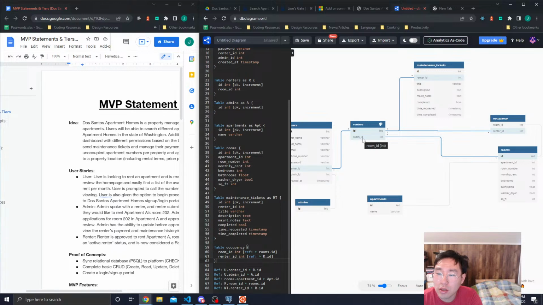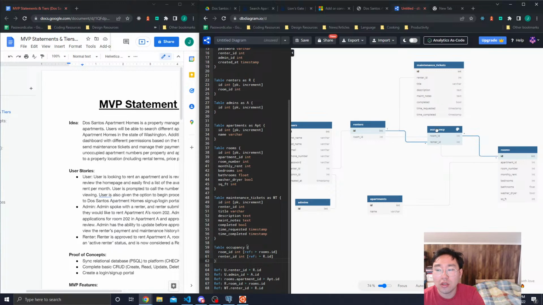So now we can see this room ID thing we have right here. It's really duplicative of what this occupancy table is doing for us. So we actually don't need this foreign key of room ID anymore. We have this occupancy table to confirm it. But at that point, it's a many-to-many relationship. It's like saying one renter can have multiple apartment homes, which I guess in theory they can. Why would I stop them if they wanted to rent two rooms that were right next to each other? Who am I to say no to that? So this having to be a one-to-many relationship, it's an assumption I made. I don't really like that assumption anymore the more I think about it. So let's go ahead and remove that.